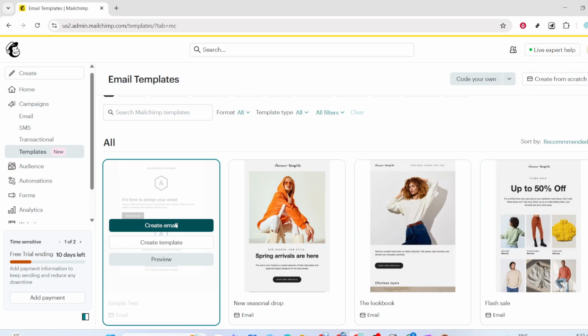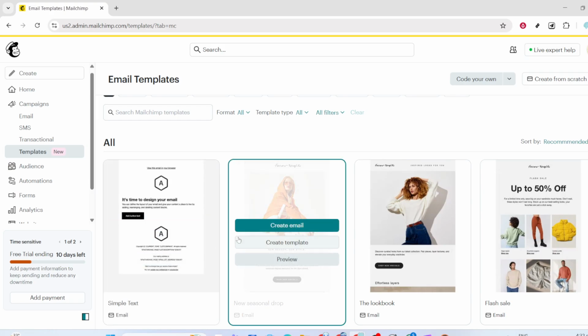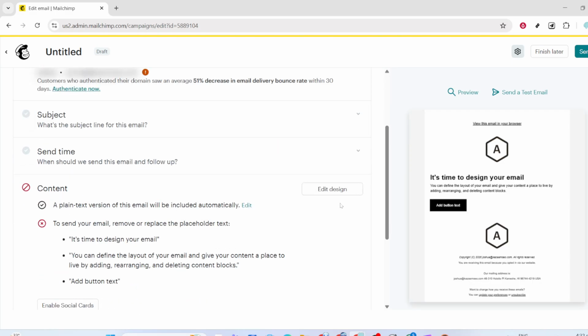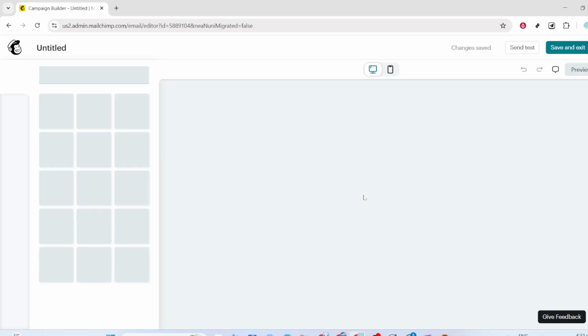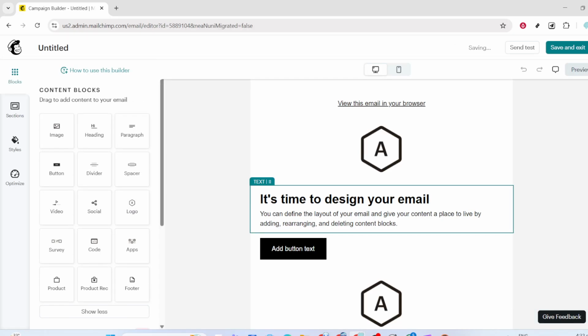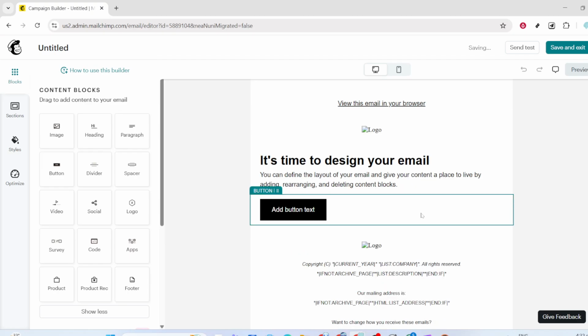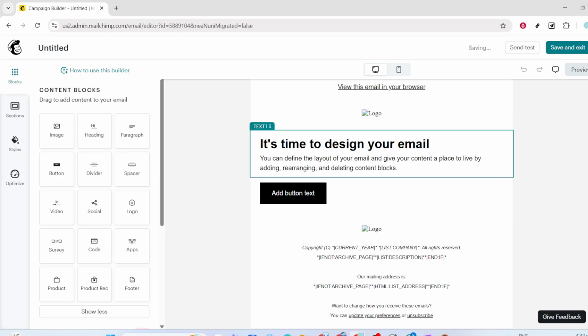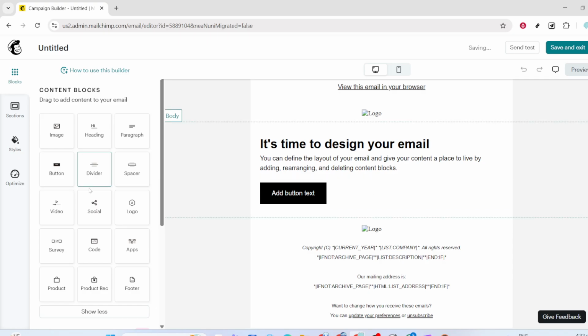You'll see a series of sections for building out your email. Head to the Design Email section, then click Design Email. You'll now choose how you want to start. You can pick a template layout, which is great if you want to jump start with a pre-built structure, or you can begin from a blank canvas for full control. Templates save time and help maintain brand consistency, while a blank layout is perfect if you have a very specific look in mind.